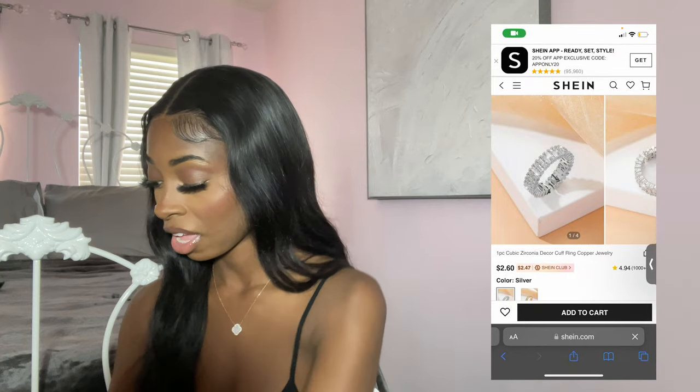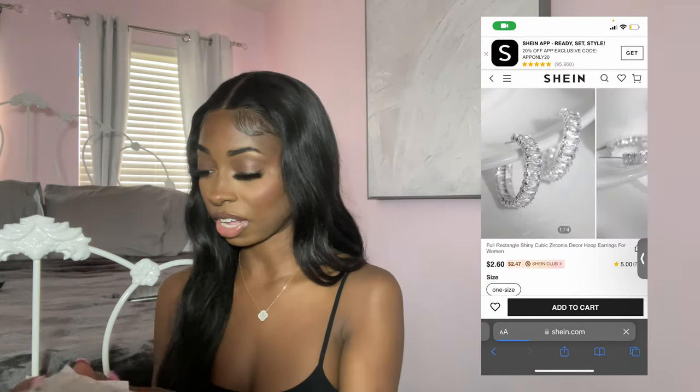First I want to start with accessories. I got a whole bunch of accessories that I was just replacing. I have a lot here but it's a bit annoying to go through all of them. I'm wearing one of my rings now — I used to have this ring before but I lost it. I also had to repurchase these earrings because I literally lost one. All of my accessories are from SHEIN. Now I'll move on to my in-store purchases.